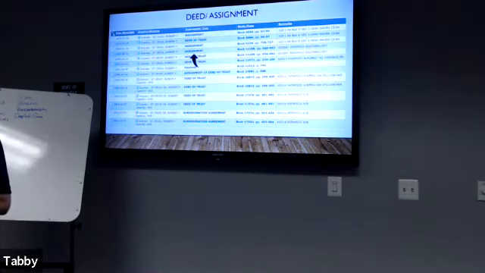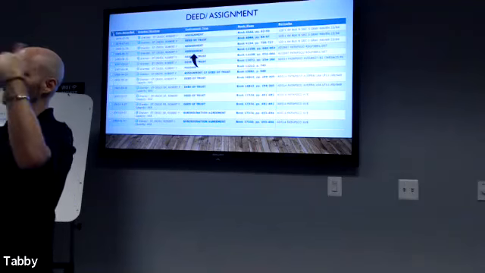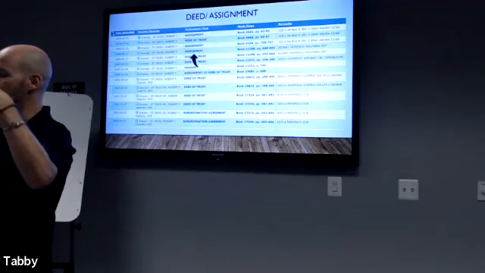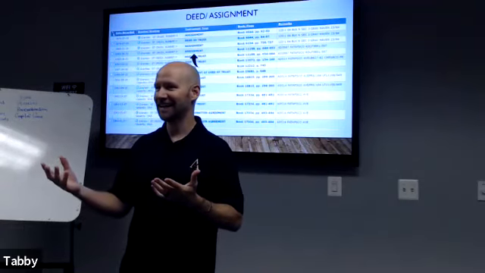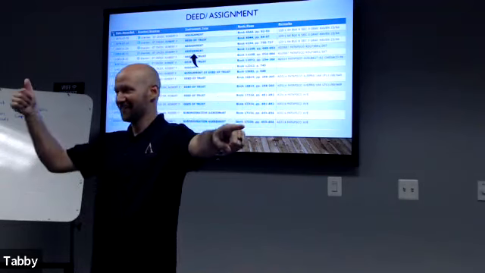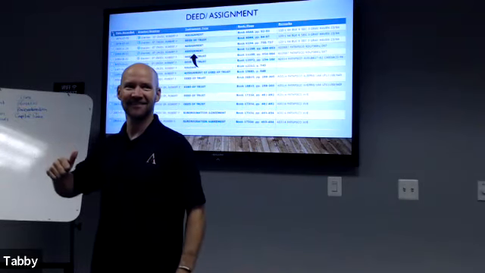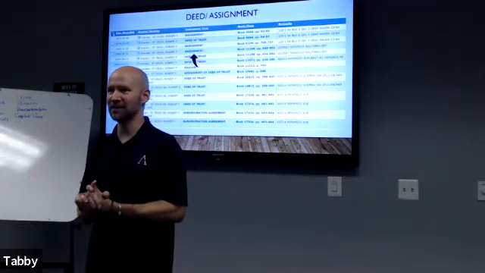Now, I just want to real quick throw this out there. The first thing we're looking for is a deed or an assignment. That's where we start our search. Does anybody know the difference between a deed and an assignment? A deed is for a fee simple property, and an assignment is for something that has rent land. Usually ground rent, yeah. Usually an assignment has ground rent attached to it.